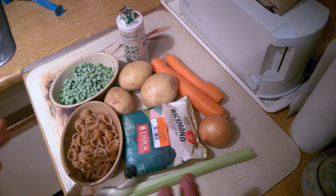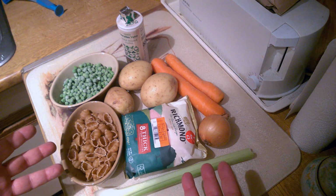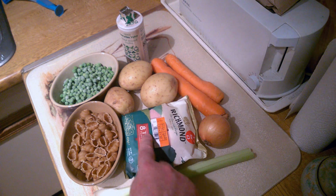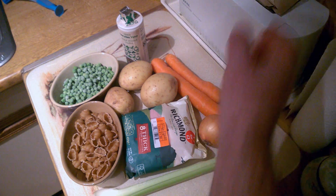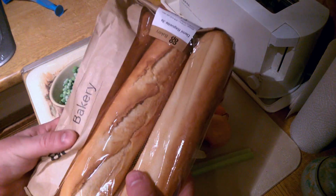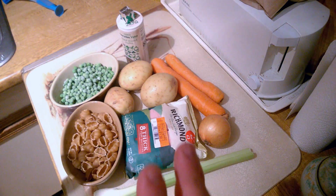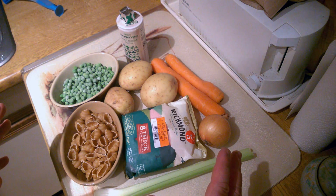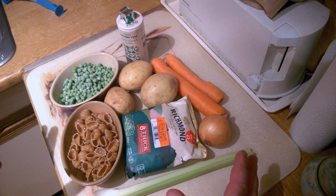And scalable, you can just add more vegetables and maybe another stock cube and another pint of water to this and you'll make twice as much. The sausages can be spun out to feed either 4 people or 8 people depending on your needs. I'm just going to serve this with some nice crusty bread to dip in it. And for £2 or less, we're going to serve probably 4 people more than adequately.